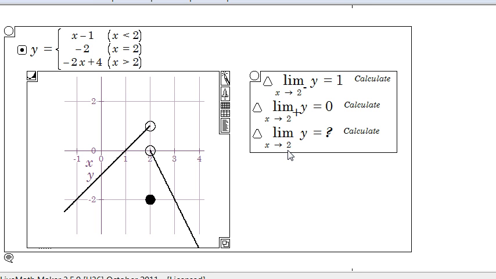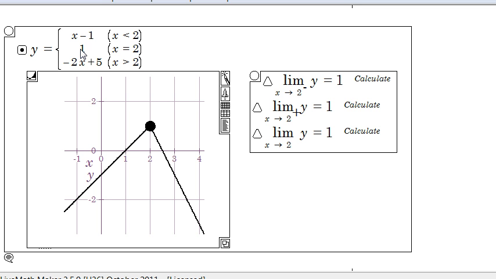People get confused sometimes. There are certain nice functions where the limit is equal to the function value. I could set this up so that left and right-hand limits are the same, and if the function value is actually equal to that same thing, then that's a kind of nice spot right there. We will talk about that as being continuous at that spot.